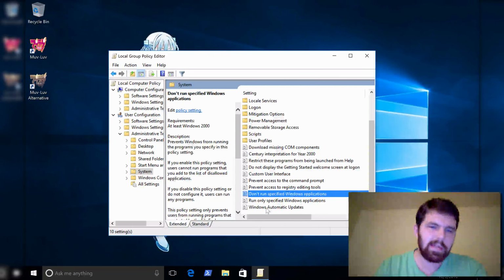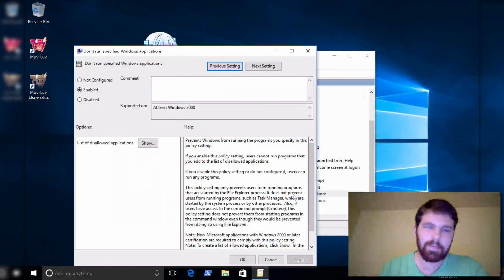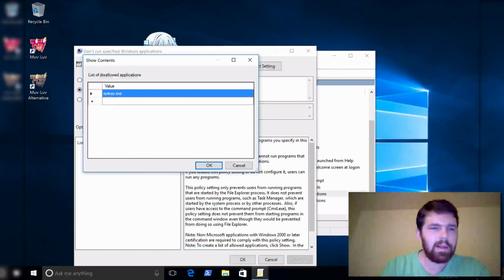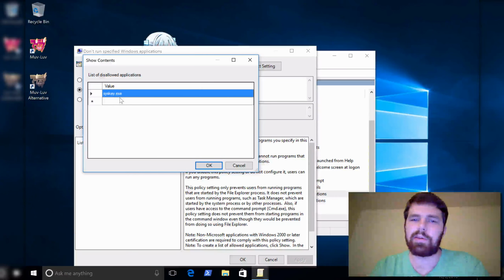Now, one I do like to enable is don't run specified Windows programs or applications. I set this to enabled, and then on list of disallowed applications, click show, and then on the first entry I put syskey.exe. Now, syskey.exe will prompt for a UAC, but personally, syskey is pretty dangerous, that I don't want to even accidentally enable a syskey on my system.